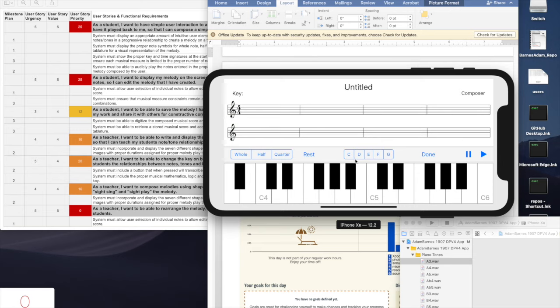Now, if they don't select these, there's one bug. If they don't select these first, it will crash the program. I'm still working that bug out. But you can play music here without any of that going on. If you want anything displayed on the screen, you have to first select a location, then select what type of note, and then select the key. You see the key displays up here, and then you can play, and it will automatically populate the scores.